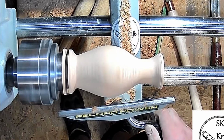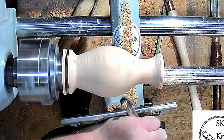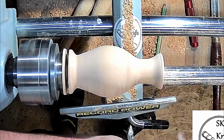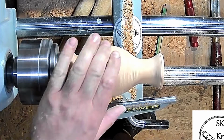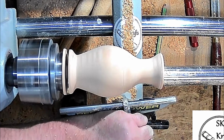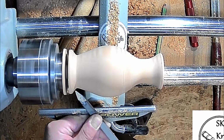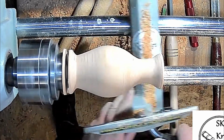And then what I'm going to do is I'm just going to do a little texturing tool. Just a little bit on the texturing tool, just there, to give us just a few little lines. And we'll put a line just the other side of that. There. Just do a line a little bit closer to that. Double line. And then I think I put just a line in here, in the foot. I think I'll call that that.